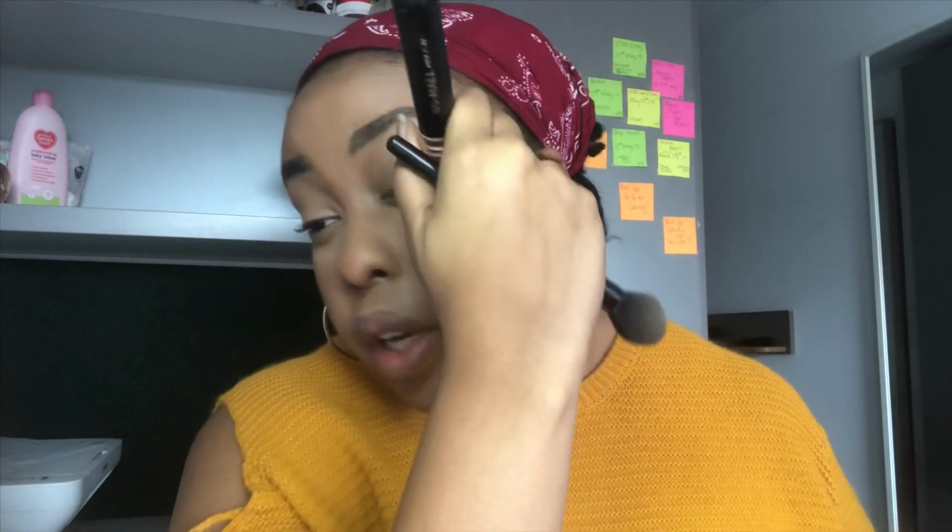Okay, let's put a little more in this part right here just to see if it builds up a little bit. I feel like this would be a really good everyday concealer and foundation pairing. The color isn't super brightening under my eyes. It's a very natural shade. The concealer hasn't settled into any of my lines or creased ridiculously on my eye. Wait, it's settled into a little line right there, but that's my under eye issue, not a concealer issue.